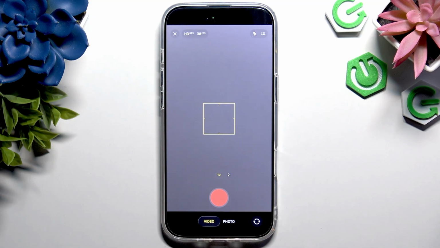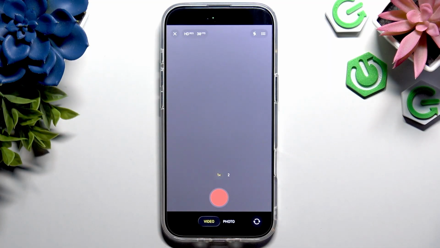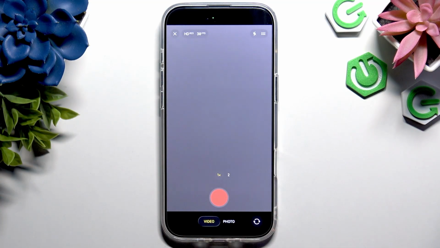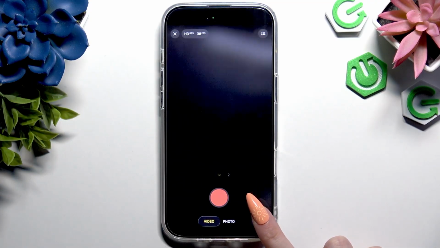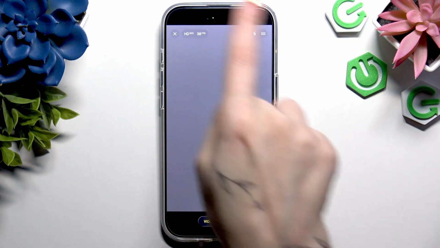And most people miss this part, but you can tap on video again to access all of those options. Then you can also use those above the shutter. Click on this icon at the bottom left corner to switch your camera. And use all of those options at the top.